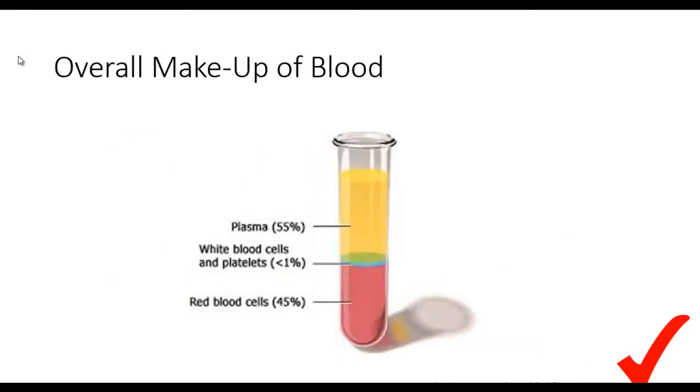Okay, so if we look at blood, the overall makeup, the majority of it is plasma, which makes sense. A good analogy is thinking of it as cereal, right? Your cereal sits in milk. Obviously, if you were to pour a bowl of cereal and not have any milk in it, it would be a much different experience than if you had milk in it, right? So that's important. And usually in cereal you have more milk than anything else. So plasma, generally speaking, is 55%. White blood cells and platelets make up a much smaller percentage, and red blood cells make up the rest. Again, that makes sense when you understand the red blood cells are responsible for carrying oxygen.